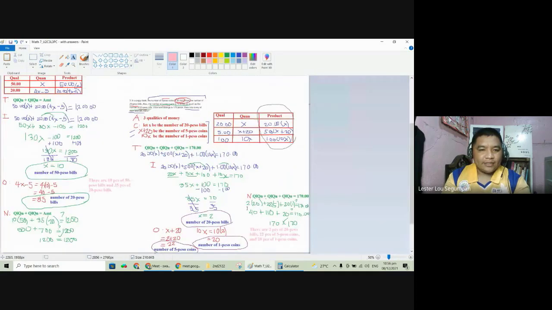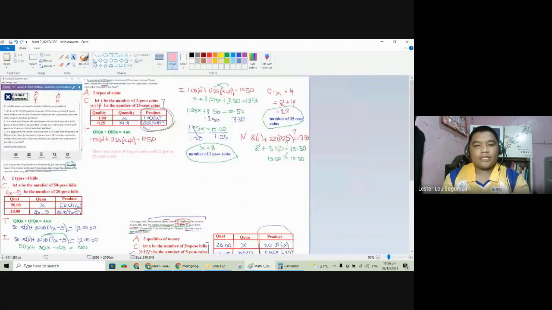This is how we answer these 3 items here, which are actually concerned with money or coin problems. I'm just going to give one more disclaimer. You might be thinking that this is the translation all the time. It depends on the situation. After all, these 3 items look the same because we are talking about a total amount. But if there were situations like the total amount of 50 peso bills is twice the number of 20 peso bills, you need to look at how to translate them properly and then proceed with the correct processes. This is our last video for the second grading.